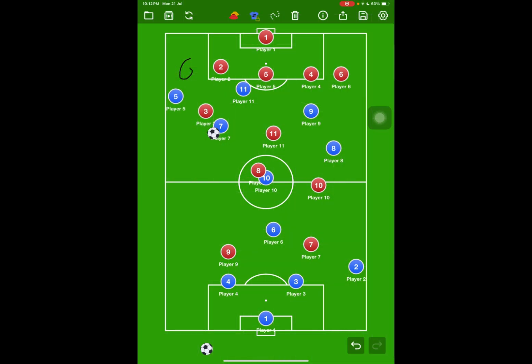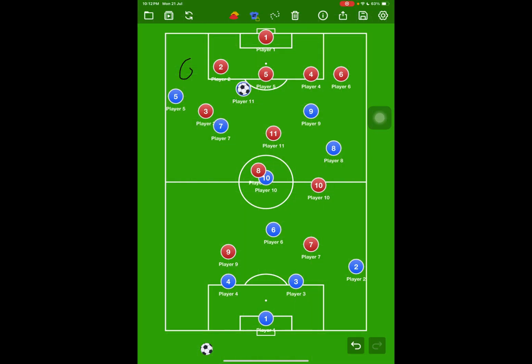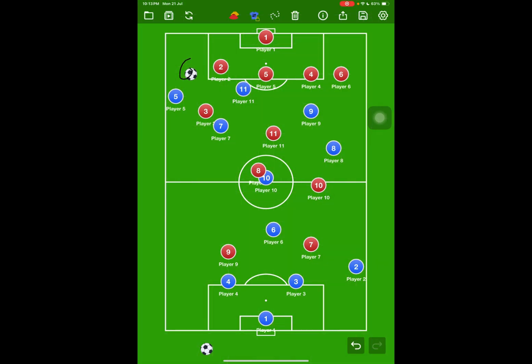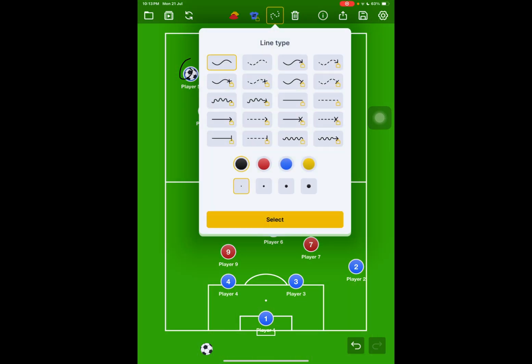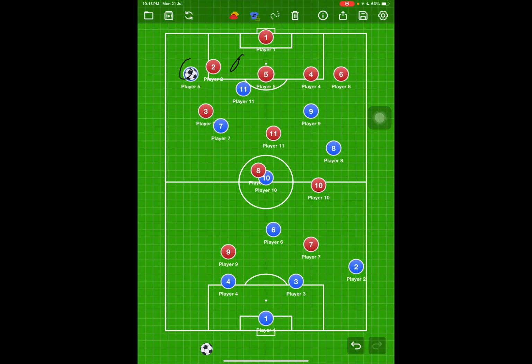So what you can do is try to play a quick 1-2 pass, play to the striker, your goal poacher, or whoever the false 9 is. He will play a beautiful through ball towards this free space. In this situation he will press, and this area will open up. So either this player will try to cover it, or he will try to cover the striker.